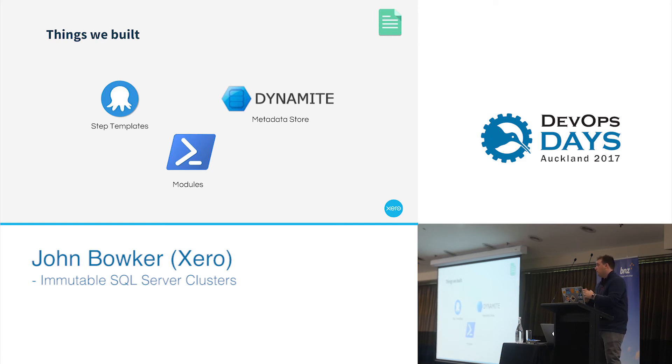Some of those are available on the community library now, so if you are users of Octopus Deploy, there are things there you can use. We also figured that we needed to build a metadata store for our SQL Server clusters — that did not exist in the open source community and did not exist in AWS. We had to go and develop that, so we've created a metadata store called Dynamite. This would give us information about all our SQL Server clusters and allowed us to do a lot of service discovery. We built it in three days using Python in Lambda as well as a Flask API layer, and we were able to cache all that stuff in DynamoDB.